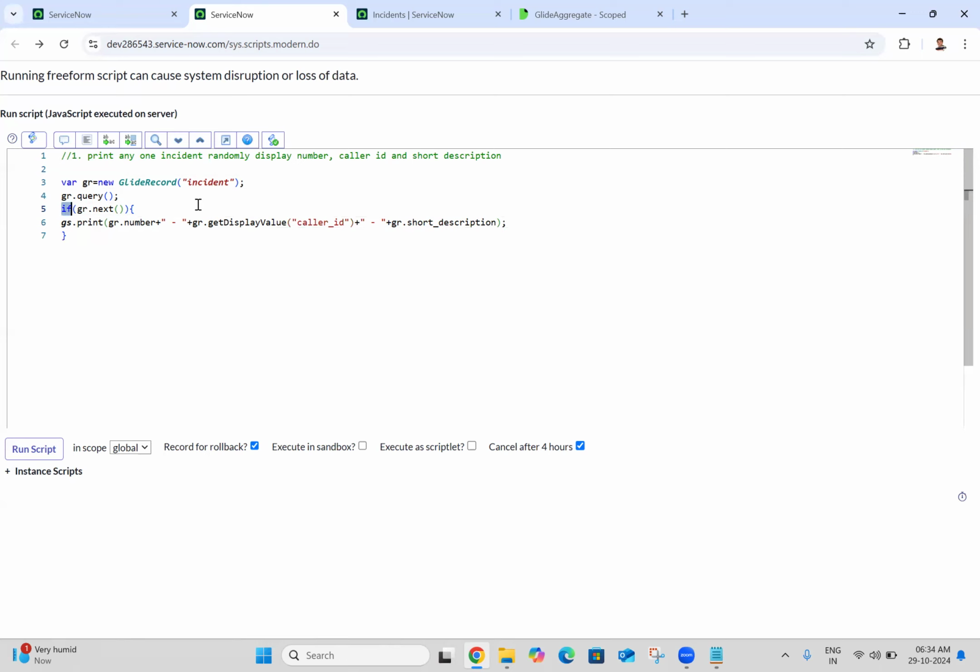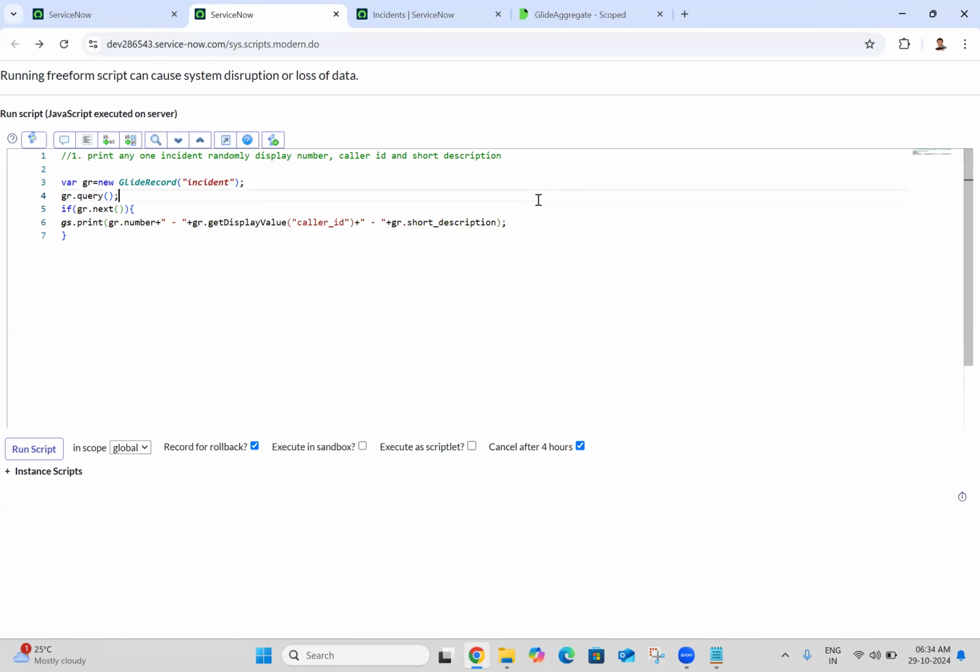No, not required, it will only print one. There is no chance for if-else here. Can we print only one instance without writing setLimit of 1?